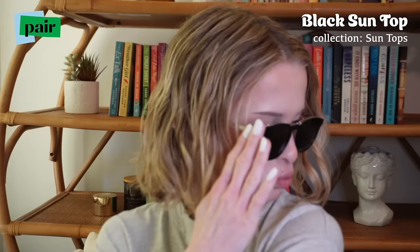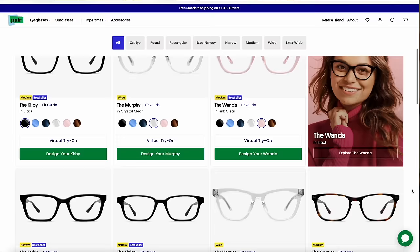I also have the tortoise top frame for a classic look — next time I'm going to the library I'm wearing these. These next top frames are a game changer: the black sun tops from the sun top collection. I'll admit I've worn sunglasses over my normal glasses before — not a cute look — but these fix that problem. It's giving classic Hollywood. I also love the case the glasses come with; it has a pocket up front for your top frames, which is so handy.